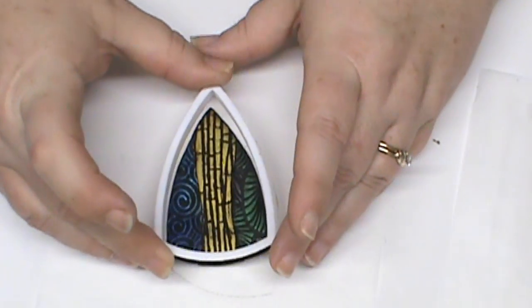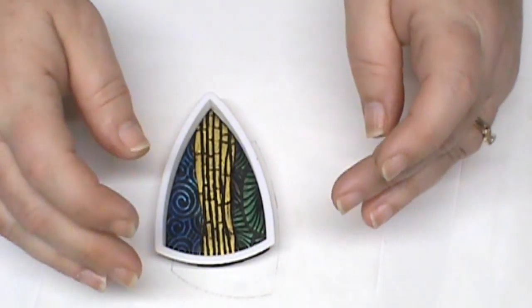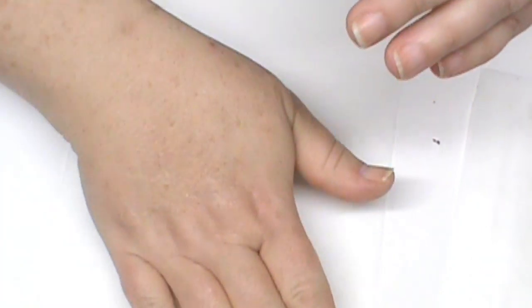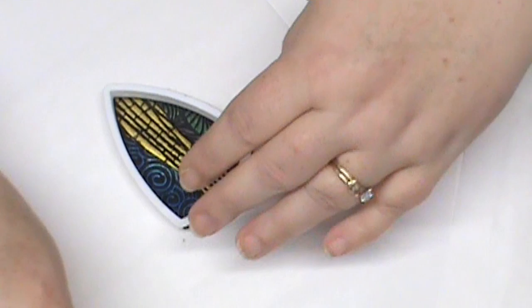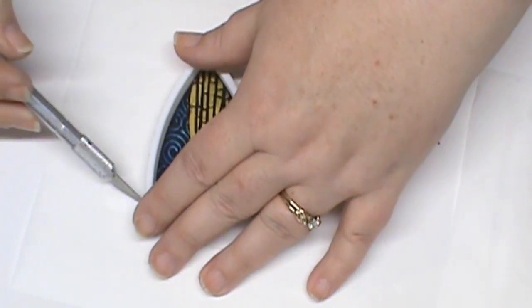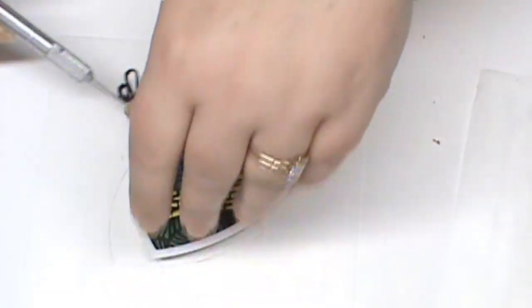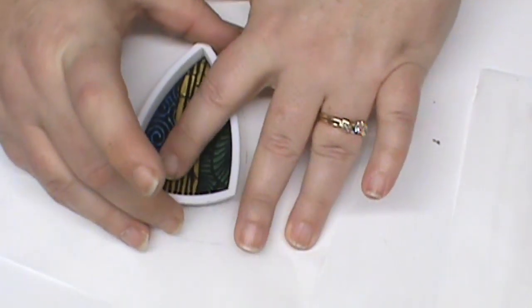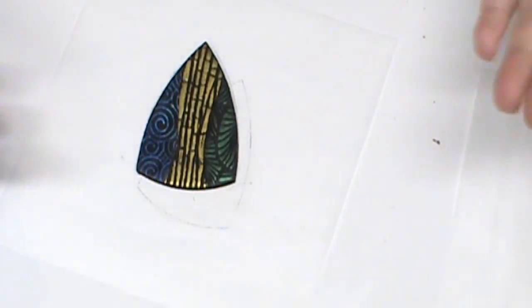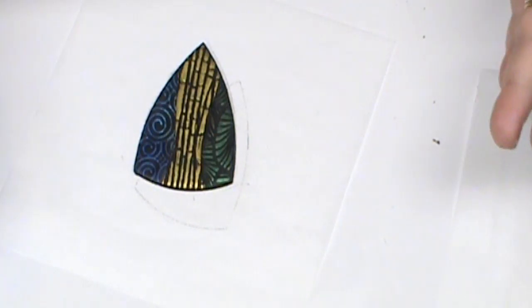Get my cutter. Refine my shape here. There we go. And that one looks really good. Like I said, I'm not the best at this, but I love this technique.